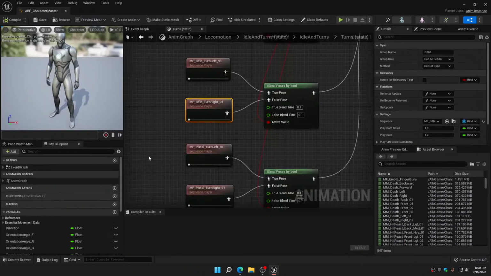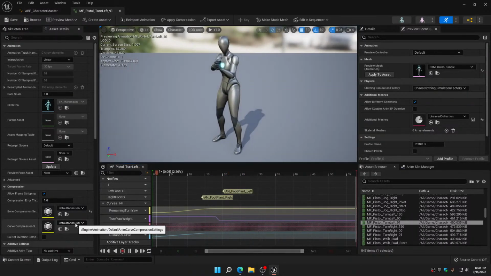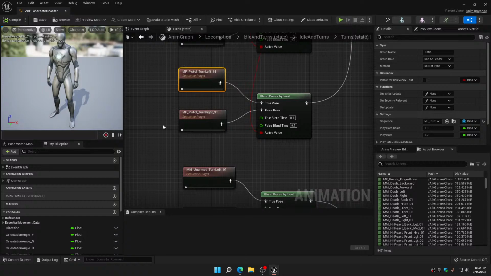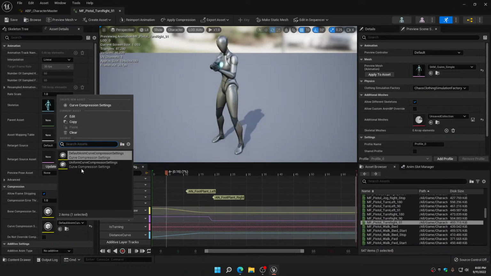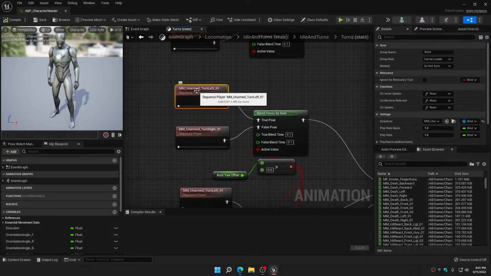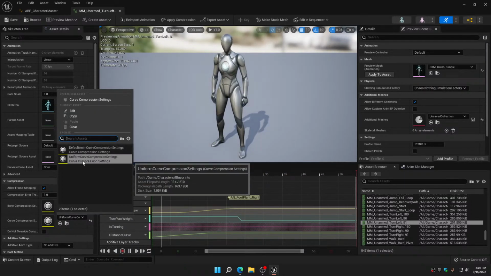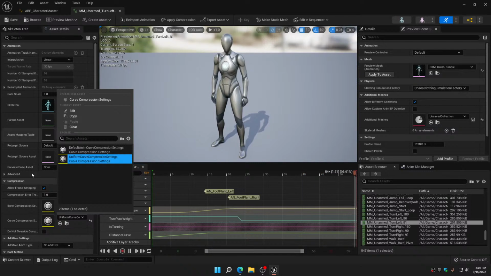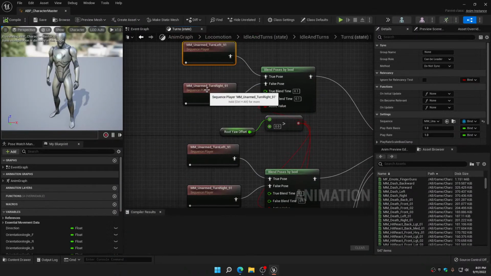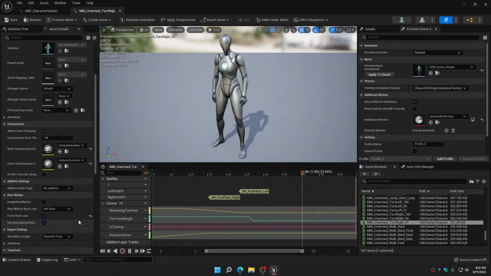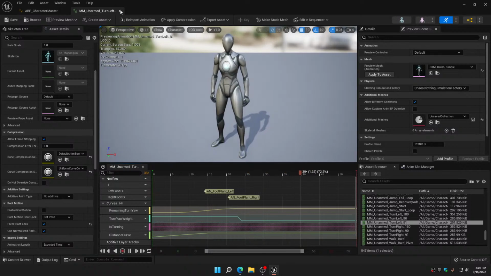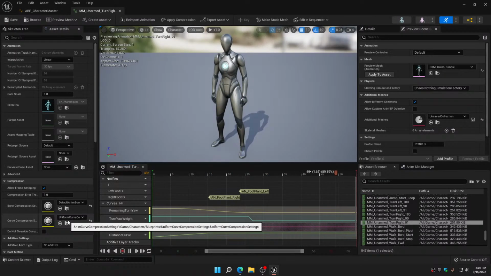I figured some of these was messed up. Yeah, I think I already checked this one. Yep. What a pain all this is.